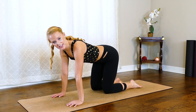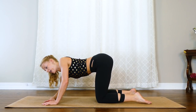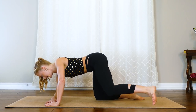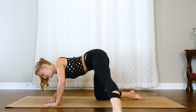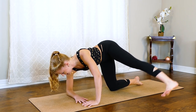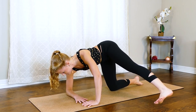We're gonna hit that left glute now. So come down on to the right forearm, press the left palm. So the right forearm is parallel to the front of your mat and extend that left leg out. Make sure you're not sinking into that right hip. Place most of the weight into that left hand. And then from here, we lift and lower, taking it up and down. So you want that heel right in line with the hip.